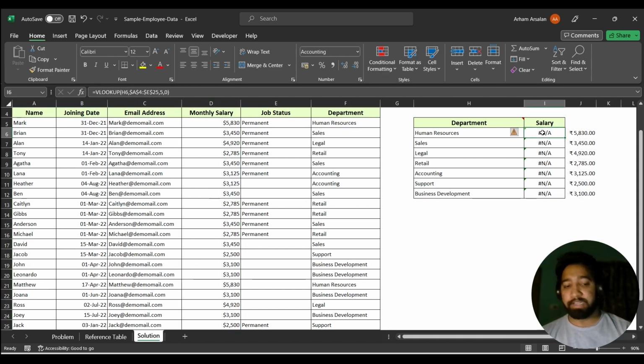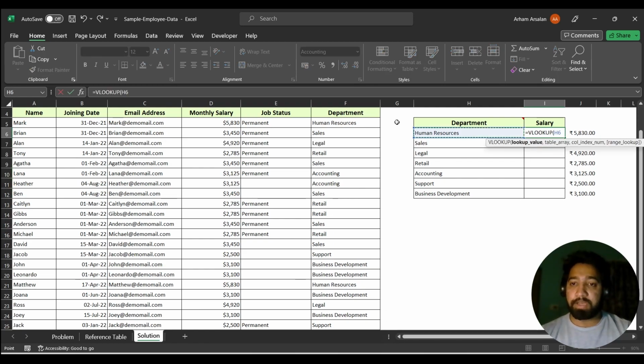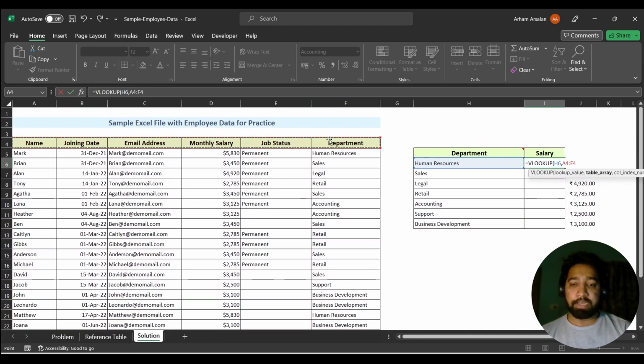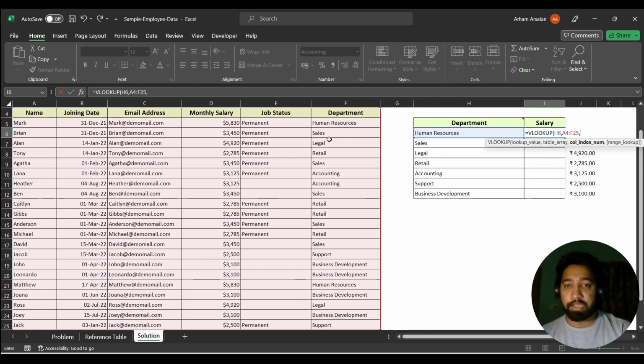Instead of from left to right, you have the department column here, and you need to get the monthly salary for each. Now you can already see this formula has gone for a toss. Anyhow, I'll remove this VLOOKUP. I need to select this here. Now I will select the entire range, and the department is on the extreme right, but I want the monthly data, which is maybe on, considering this as 0, there's 1, -1, -2, -3.